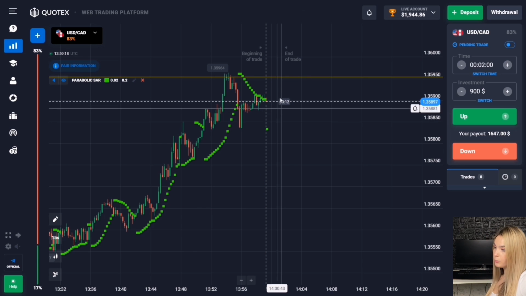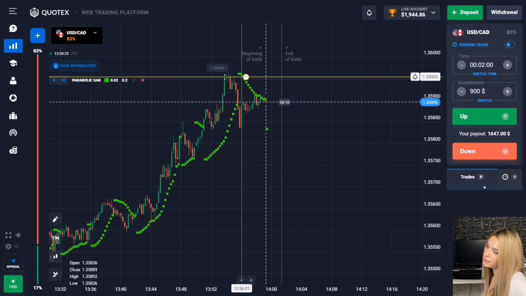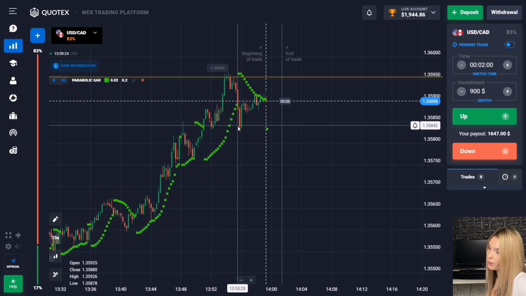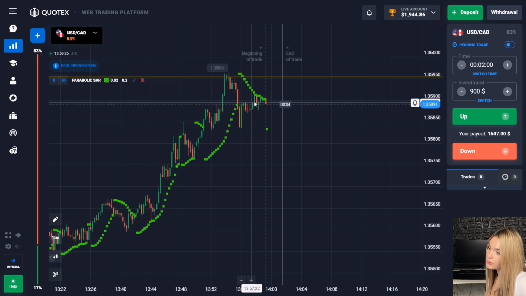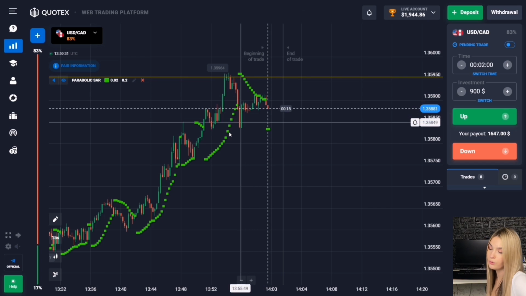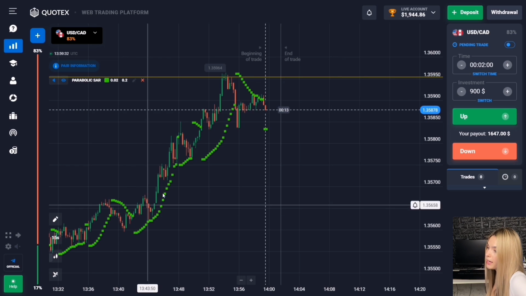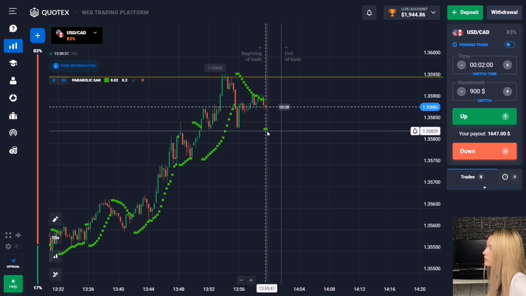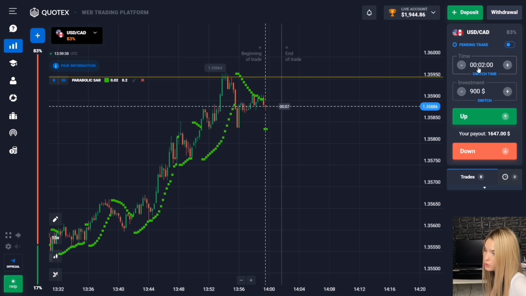Okay, here at the top we have a resistance level. We also see that after touching the level there was a rollback, and after the rollback the price moves up again. Also, there is still space before the resistance level. The main price is also getting higher. At the same time, several points have already appeared on the graph, and here I propose to open a deal for 3 minutes to increase.